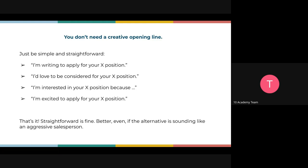And when you're writing a cover letter, you want the hiring manager to read it in your voice somehow, like you are talking to her in your cover letter. So you do not want to sound like a salesperson. You have to sound like a genuine individual who's interested in their position and who believes they can bring value into their work. So be human, start with an easy opening line, because, you know, first impression, reading something, this is where we get or lose our marks.